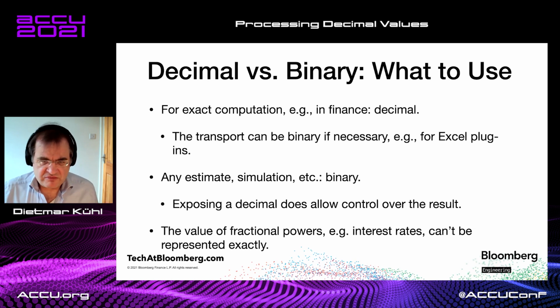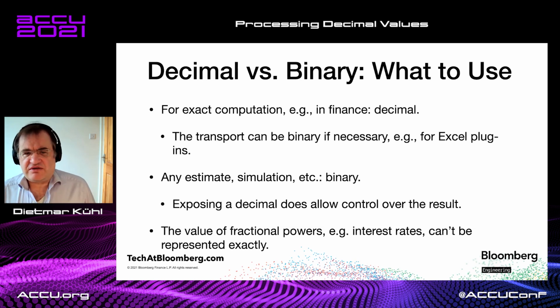sometimes there's a choice: decimal or binary. Should I always use decimal, or always binary, or should I use a mix? The answer to that is unfortunately it depends, right? If you have exact computations like additions, subtractions, multiplications, ideally multiplications with an integer, probably you want to have a decimal representation. So if that is your goal, decimal is the thing. It's slower, but it's correct.